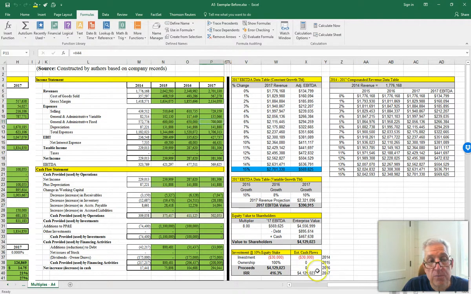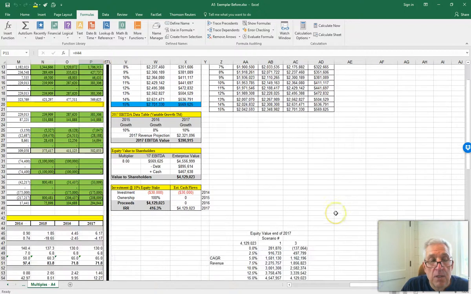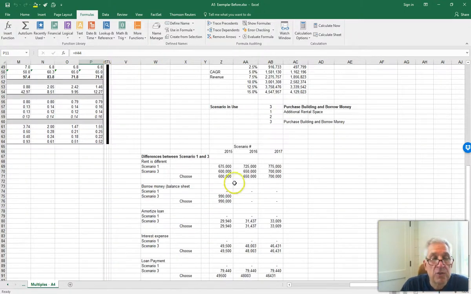It's our only ones, right? So I put these on here, and when we choose scenario 3, this formula, again the same one as before, is going to choose from these.